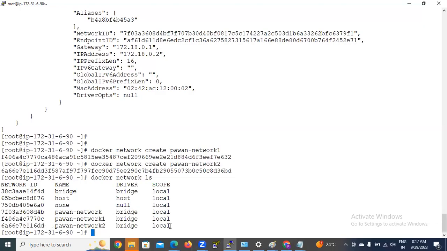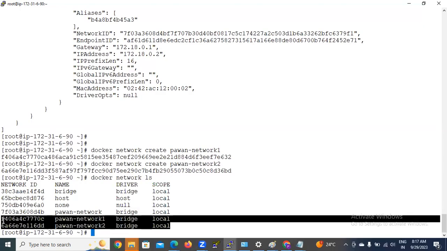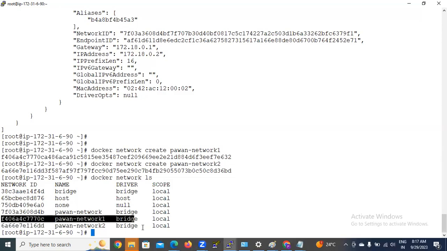If you want to delete these unused networks, how can we delete them? In an interview, if anybody asks about unused, immediately you have to think that they want to know about the prune command.